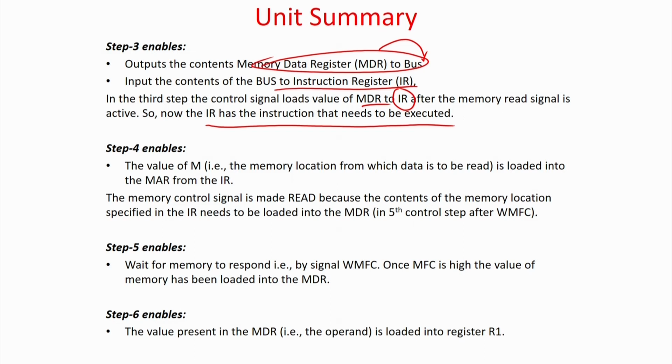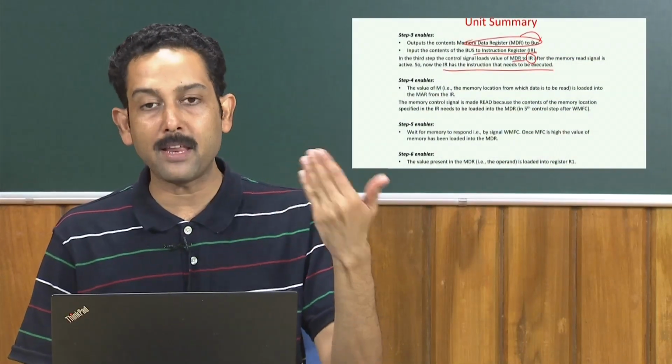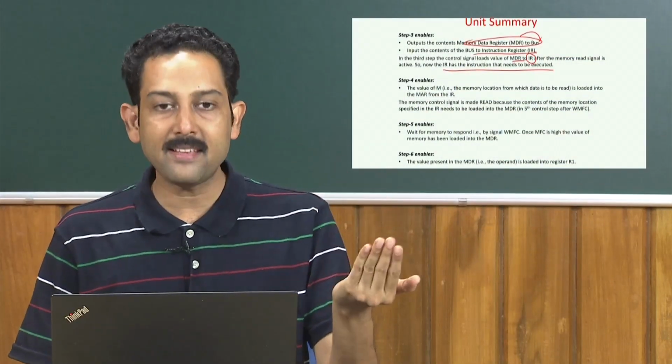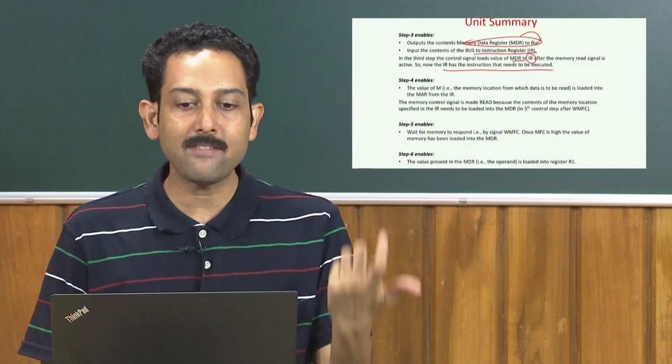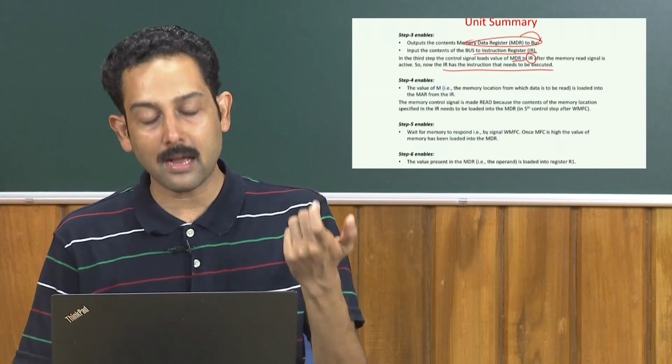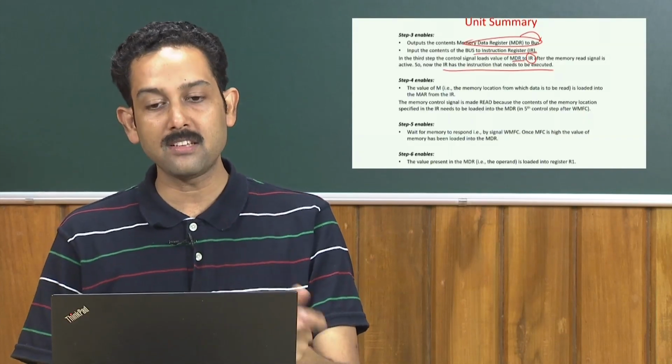One important point to be noted is that step 1, step 2 and step 3 together imply the instruction fetch. Instruction fetch means you use the value of the PC to point to the location in the memory where the instruction is stored, and increment the value of the PC via the arithmetic logic unit by adding a constant. At the same time you have to wait till the memory says I am ready. Once it is ready, take the value of the memory data register, or the memory buffer register, and dump it into the instruction register via the bus.